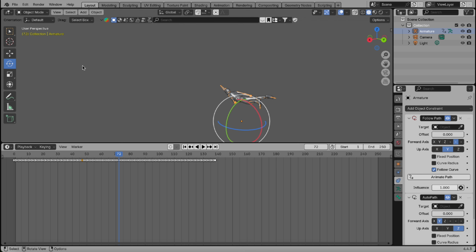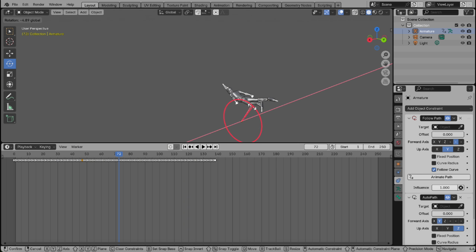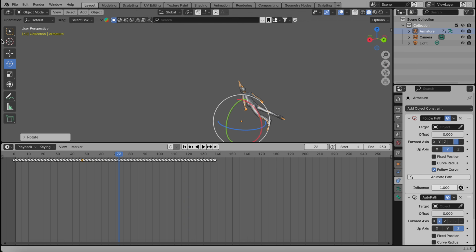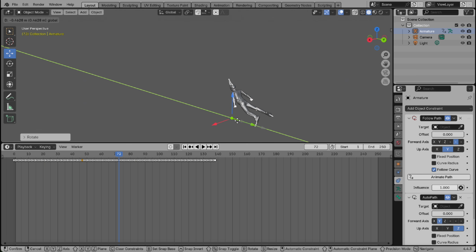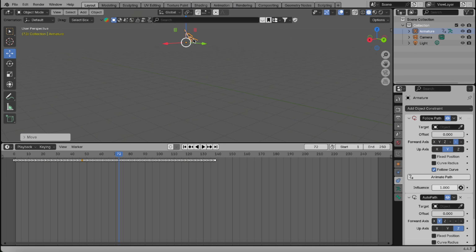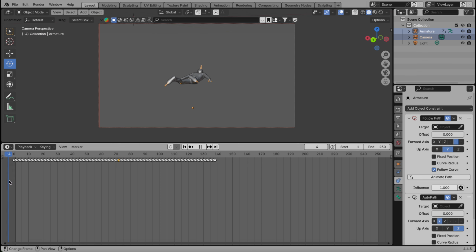So now I'm gonna rotate him up and have him stop flying straight and then go a little up and just stop there and glide and look over the sky. So I'm just gonna rotate him and move him up to where I want him, and then insert another keyframe, and then it should just have a little animation. And I'm not trying to do a super detailed animation, so it's gonna look janky just for the tutorial, because this is supposed to be super quick, and VFX you can do in 10 minutes anyway.